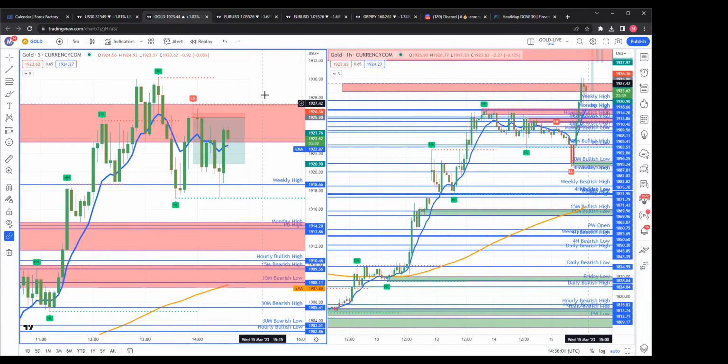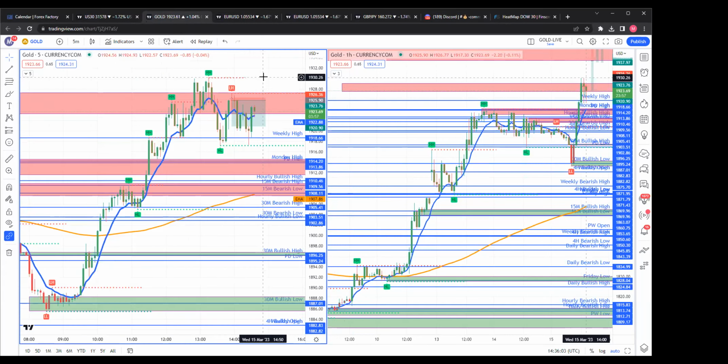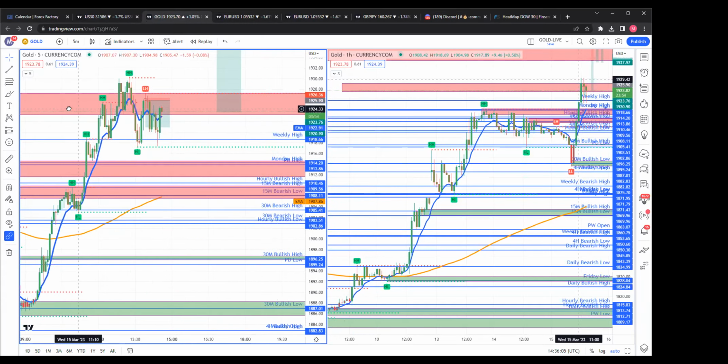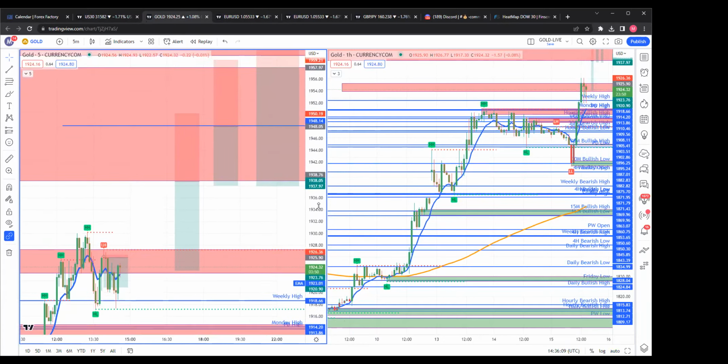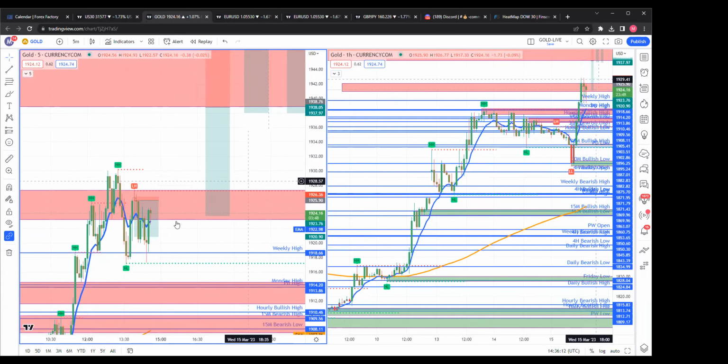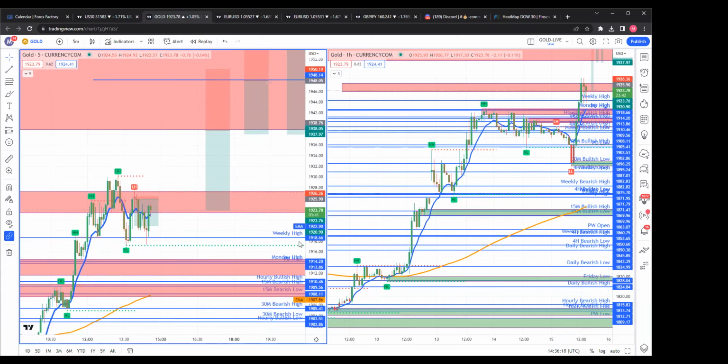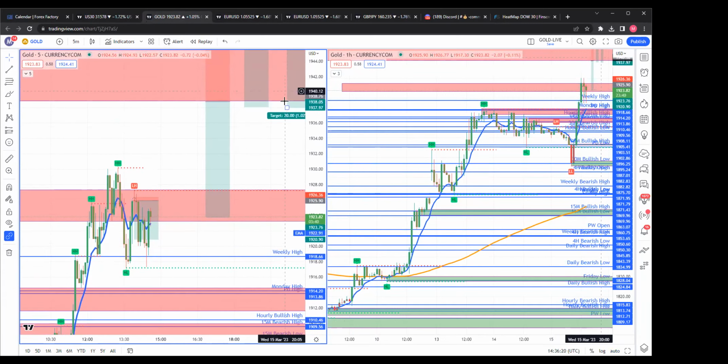So what do I see? I go on the higher time frame. I'm still bullish on gold. I expect gold to go up because it's a safe haven. And with all this news about banks defaulting or failing, I expect smart investors to move their money to gold. So I'm expecting gold to go up ideally to the 2000s. But who's to say we cannot catch a few pips in there, right?